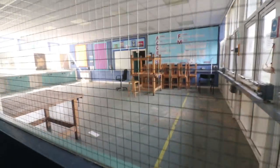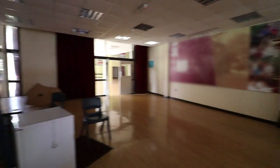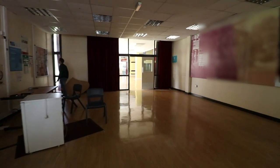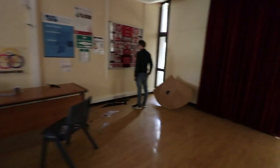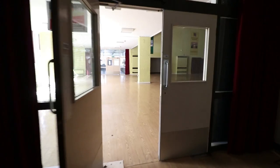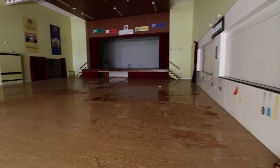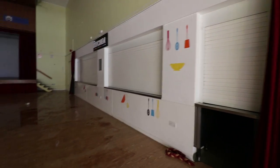So we can't get into this room, but you can sort of see into there, just like another technology kind of classroom in there. So it turns out that this was actually the main reception area. You'd come in the school through these main doors and you would come through into here. And this is where the receptionist would greet you. Now, what's interesting about that is, although this was reception, as soon as you go through these double doors, you've got this huge hall, which unfortunately is starting to leak through the ceiling. You've even got like a fully functional kitchen as well.